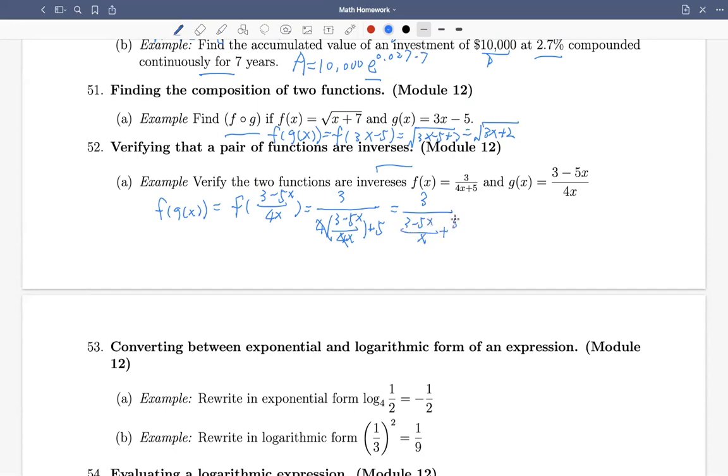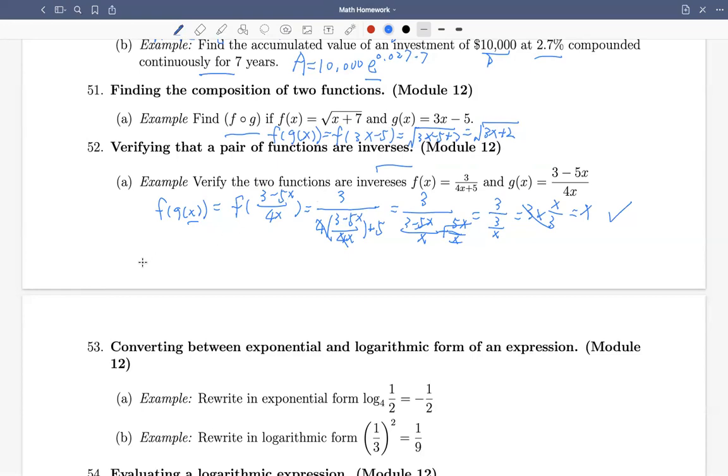Well, plus 5, we want to write as 5x over x, right? In this case, we can add those together. Oh, we have negative 5x, we have positive 5x, those cancel each other. So we have 3 divided by 3 over x. Well, that's 3 multiplied by x over 3. These two cancel. Bingo. So we did get x out, right? So f of g of x equals x. Okay. You see, in the beginning, we push x into the machine G, then we push g of x into machine F, then we get back x. So we call this the identity function.